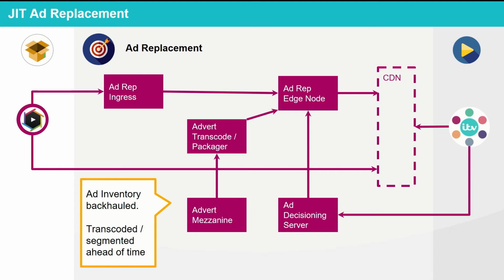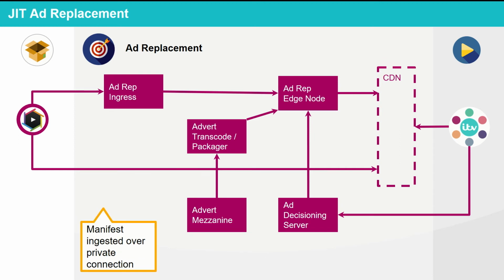To Thomas's point earlier, because we're in control of the advert mezzanine and the content coming in, we can guarantee that it's the same codec, guarantee that it's the same bit rates, so we don't have that problem with transitions across multiple periods because we know exactly what we're going to get. That's probably not the same for everyone, but we don't have that problem of the content either side or within a period being different.